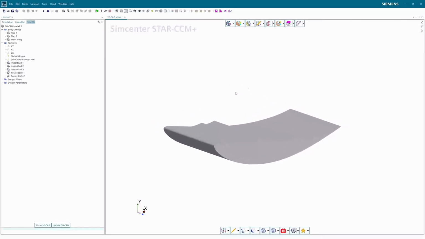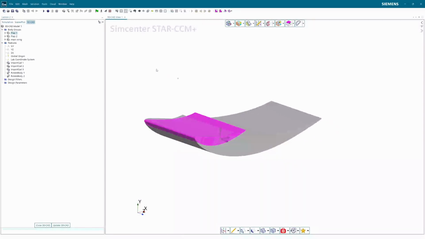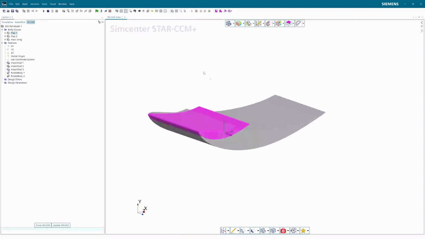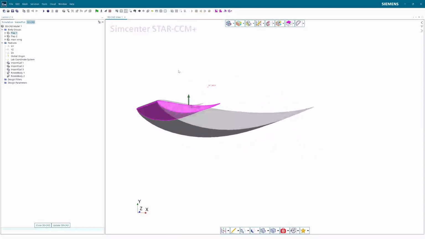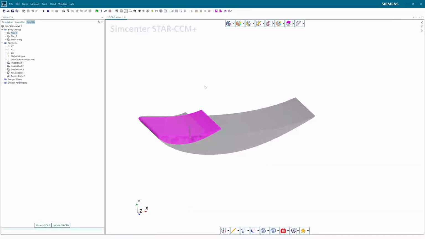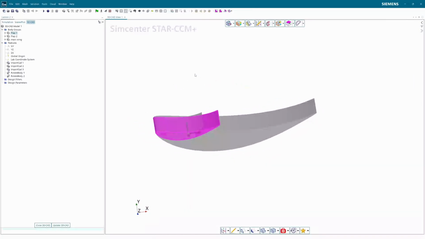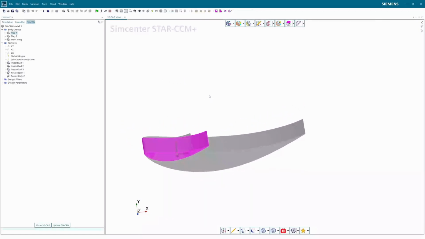So currently I'm in the 3D CAD. I've imported three parts: one large main wing, one small flap and one slightly bigger flap. And now I will show you an example of how you could properly parameterize these in a way where you could efficiently change one variable and have all the other wings properly follow.